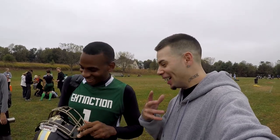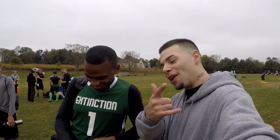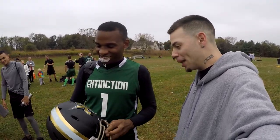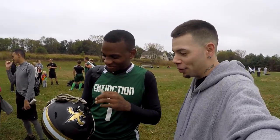Try and guard him. I wanted to make you this because we've been talking about having helmets for our team since we were like little kids. So it was like one of the expenses that I knew he was never going to pull the trigger on. So I just went ahead and I got my boy Jim, which you guys have already seen and already met. We went in and we actually created this from scratch. We shaved down the helmet and he hit it with the satin black because I know my brother is a huge fan of the satin. And then we laid down the chrome. Satin sheets. Gold.